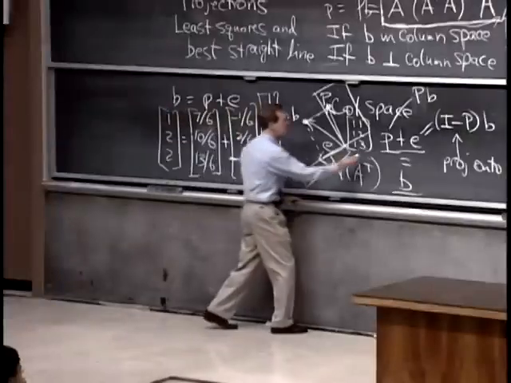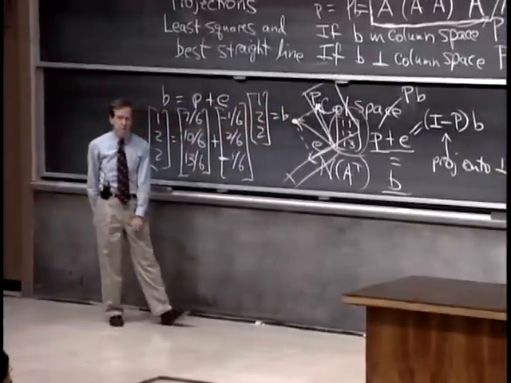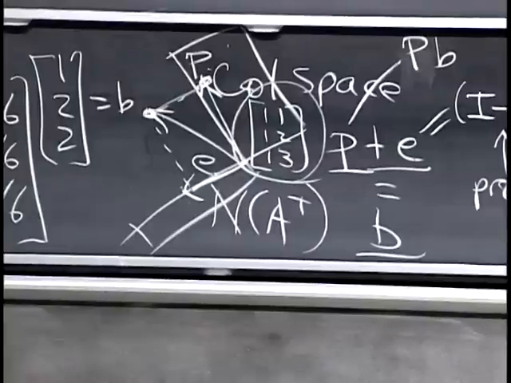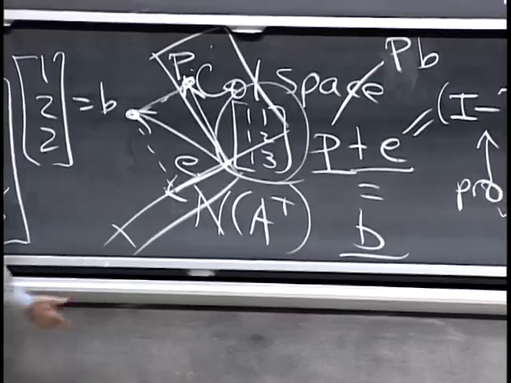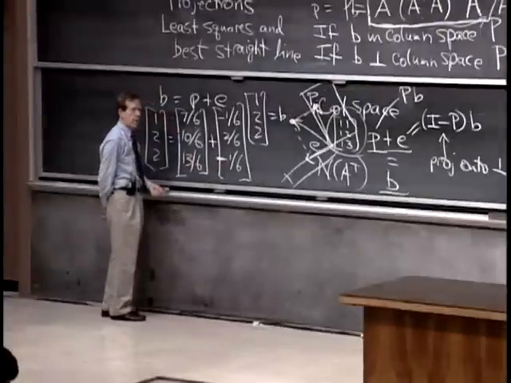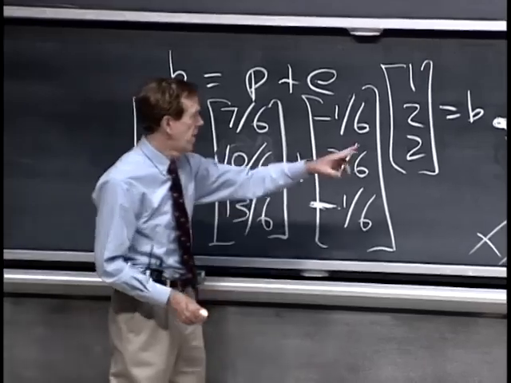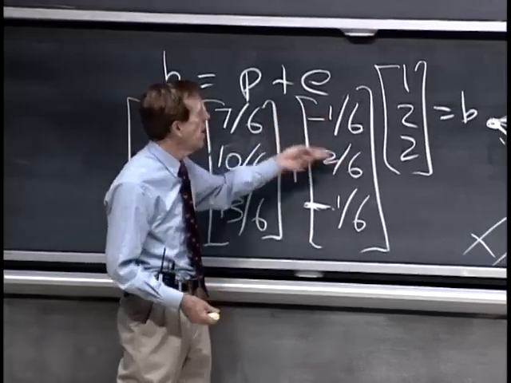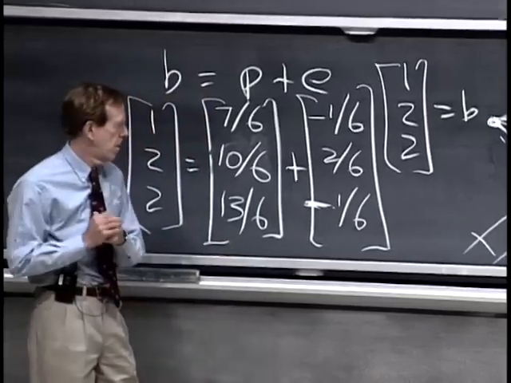Oh, well, I've written down the matrix. So tell me another vector in the column space. Pick a nice one. 1, 1, 1. That's what everybody's thinking. Okay, 1, 1, 1 is in the column space, and this guy is supposed to be perpendicular to 1, 1, 1. Is it? Sure. If I take the dot product with 1, 1, 1, I get minus 6 plus 2, 6 minus 6, 0.